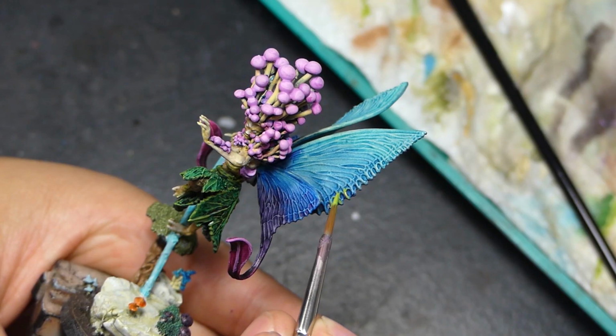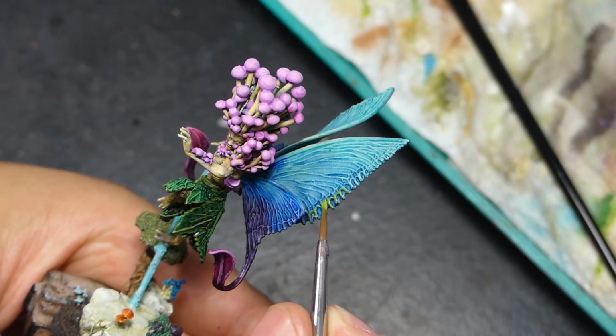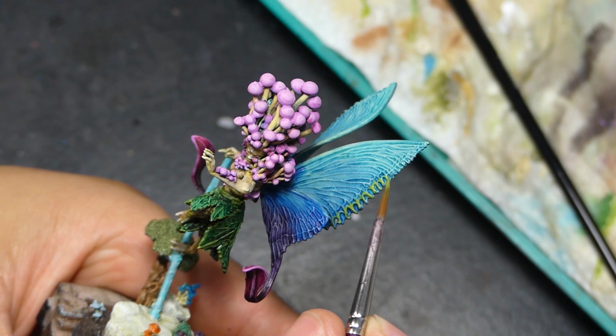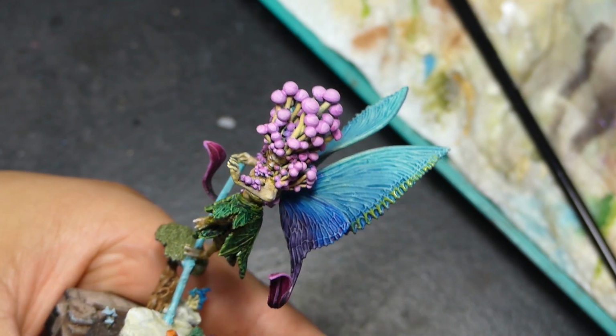Finish up with the Arch Revenant. I loved how the wings were looking, but it needed something else, so I went in with that same golden olive and gave all the raised areas on the wing a little bit of an edge highlight, and I think it really brought the wings together.